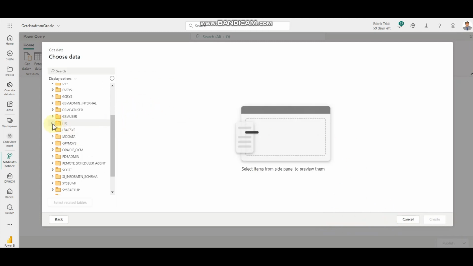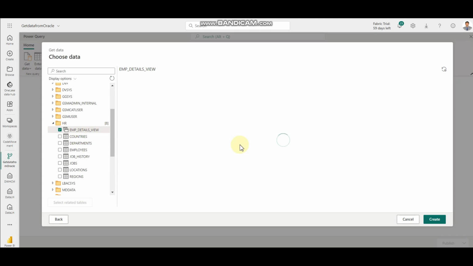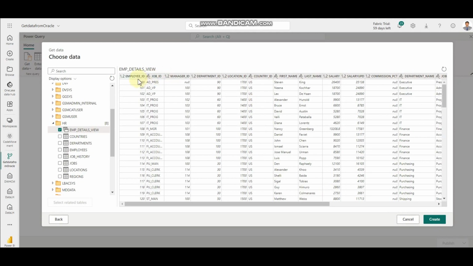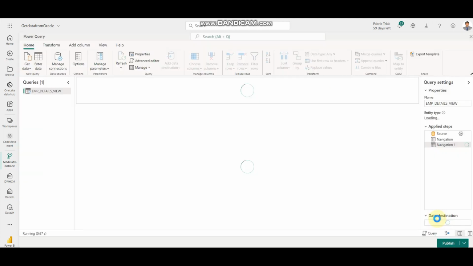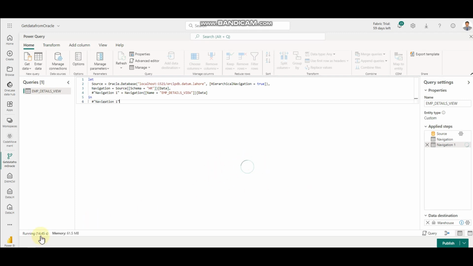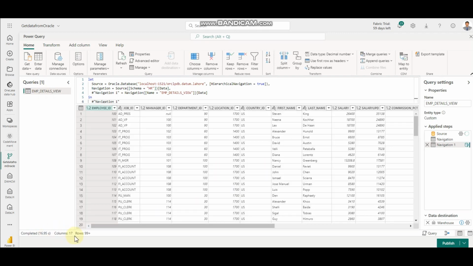So I am going to use the HR database, and I am taking only this table, employee details view, just for demonstration purposes. I am taking one table. Okay, so we have all the fields. Let me confirm. Okay, yes, we have all the fields, all the columns in fact, and create it. So here you see employee detail. If I select three or more tables, multiple tables, then I can see multiple tables here, but right now I am going to see only one table. So let it run first. It's running. It's taking 61.5 MB memory. So you are good to go.